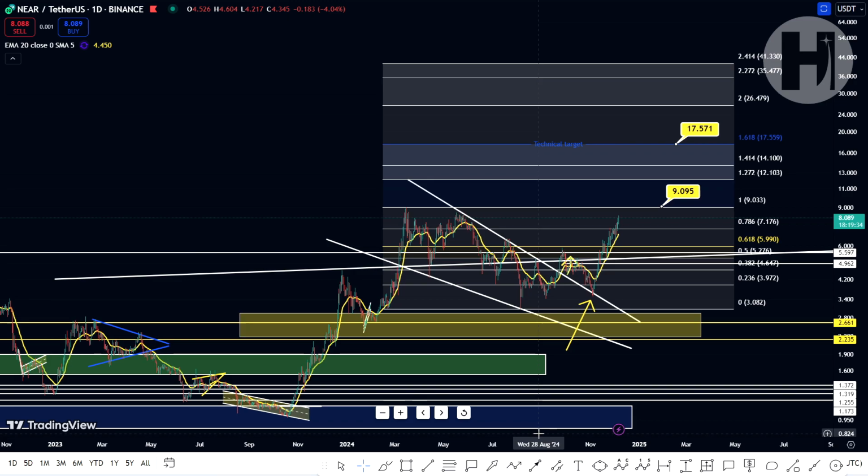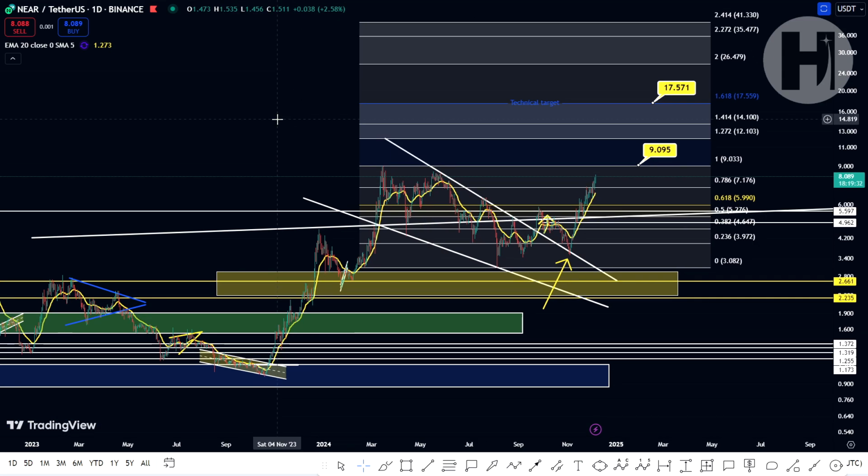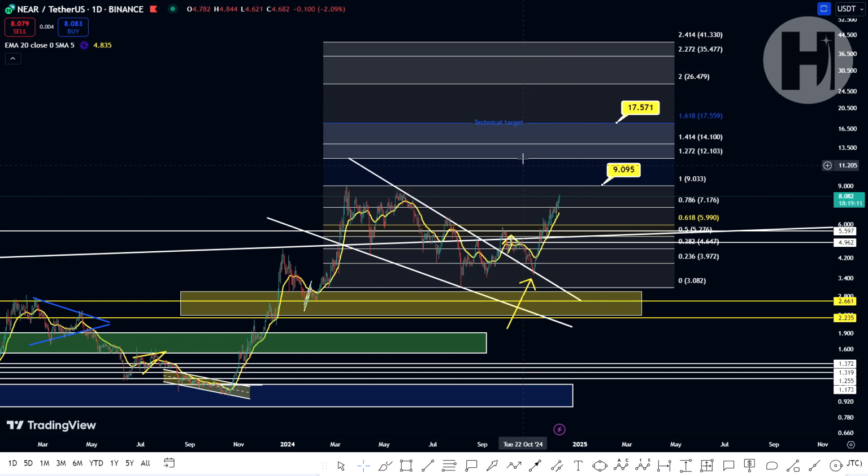So make sure you have your exit strategy ready and set to go. Make sure you know exactly when you are going to be taking profits and exiting your positions. You do not want to be marrying your coins. You don't want to be getting sick with FOMO, and you don't want to be moving up your exits or your selling prices every time the price moves higher. You want to stick to your targets. You want to stick to your strategy.